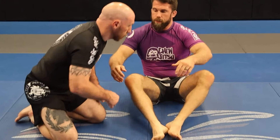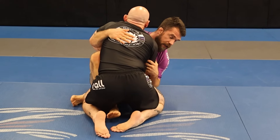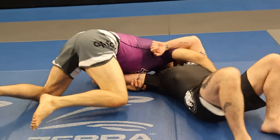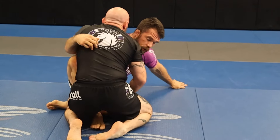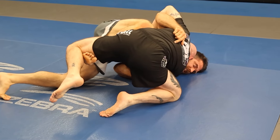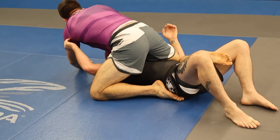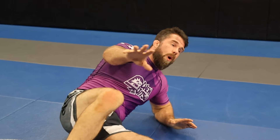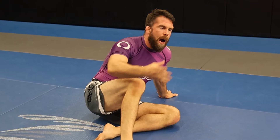With butterfly, we use our bottom leg to drive up. Instead of thinking 'I'm just going to kick this guy,' think about pressing off your bottom leg and bottom toe as you're coming up. You develop the intuition to know whether the person is riding out the position — where you stay with them and don't kick yet — or whether they're losing balance and you go for the kick. You have to be able to do both. Whether you're kicking or not, this bottom leg needs to be pressed into the ground. Rely on the kick as the finishing touch to the sweep, not some big powerful movement to make it work.